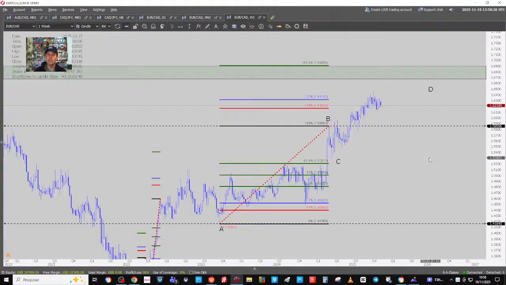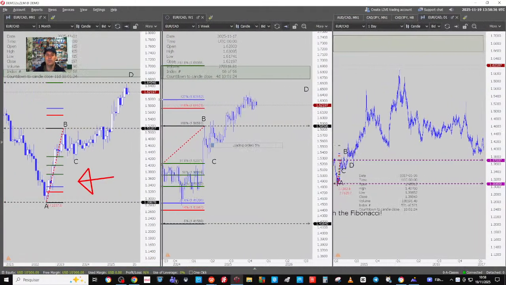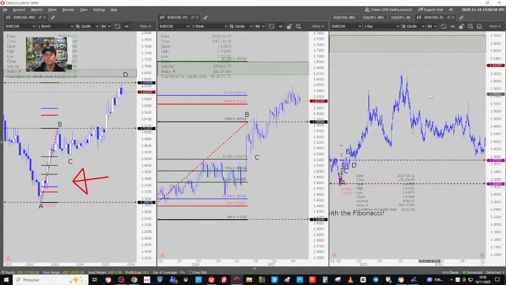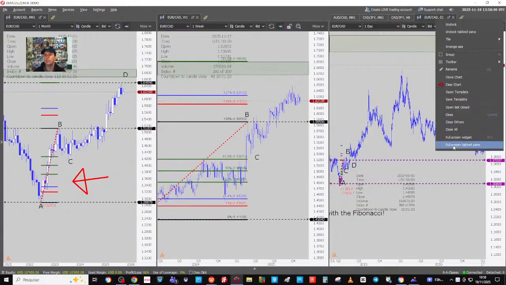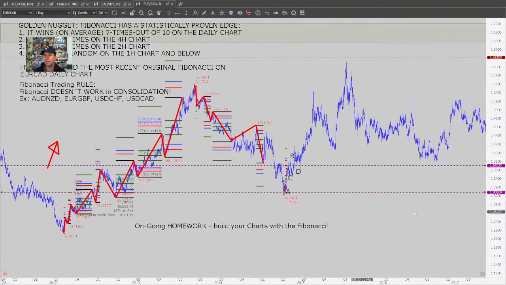So this is the check your chart. Do you have the same Fibonacci as I do on the weekly, EuroCAD weekly chart? Olga says I have the same. Okay, everybody, so we do have the monthly, we do have the weekly, right? We have the monthly Fibonacci, we have the weekly Fibonacci, and now the last, let's continue with the saga, with the drama, all right?